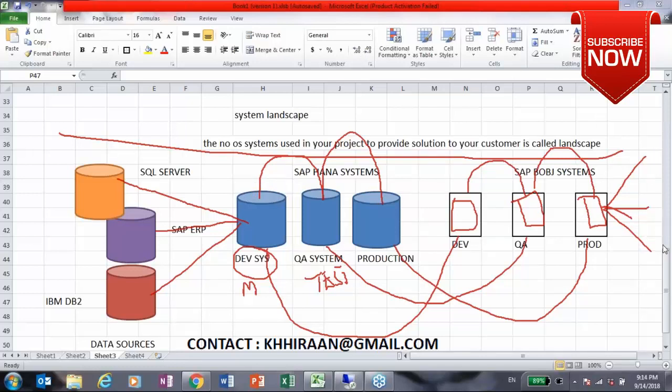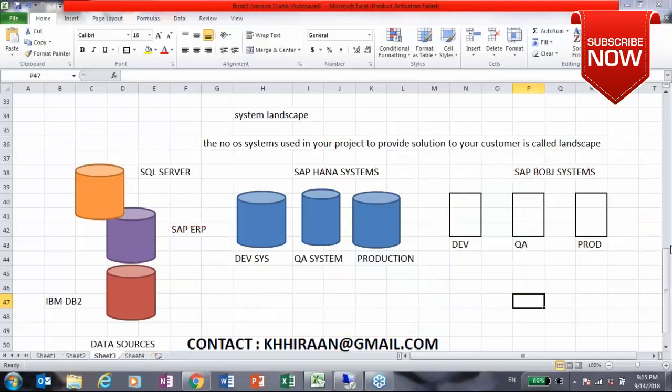So this is what exactly you have to understand and explain if anybody asks you what a landscape is. This is a very standard or minimum or basic landscape for any organization working with HANA. But here the data sources might change. They might have SQL, ERP, IBM DB2, Hadoop or big data, Informatica, Teradata, Oracle.